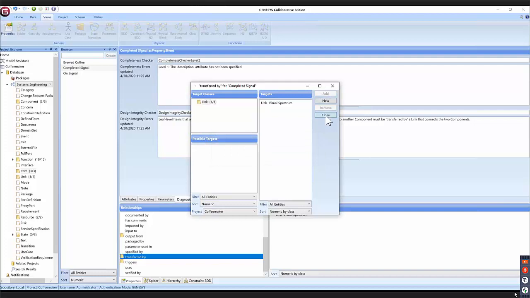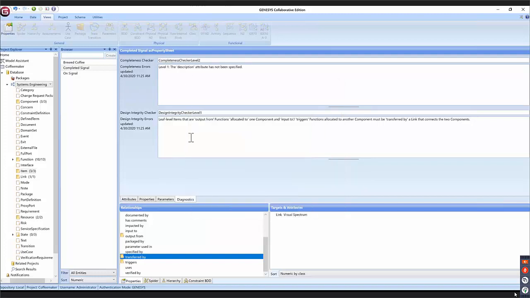Okay. Now, in Genesys, the completeness checkers run every time you change a field. They're very, very quick. Design integrity checkers can be more sophisticated, so they change when you tab off and tab onto the sheet. If I click over to on signal and back to completed signal, I may have mapped my item to the link, but that link is free floating. So I actually haven't solved the problem yet.